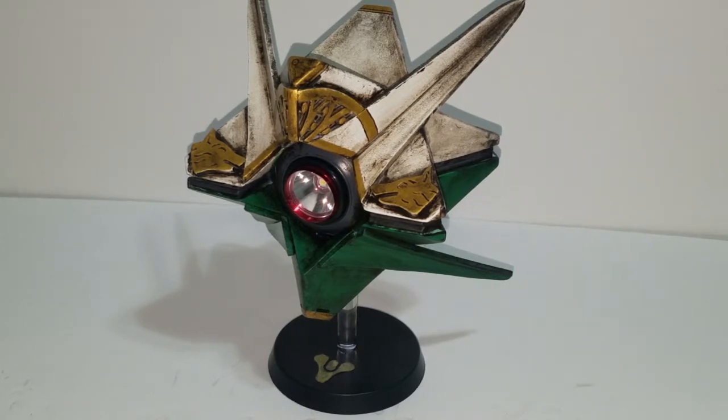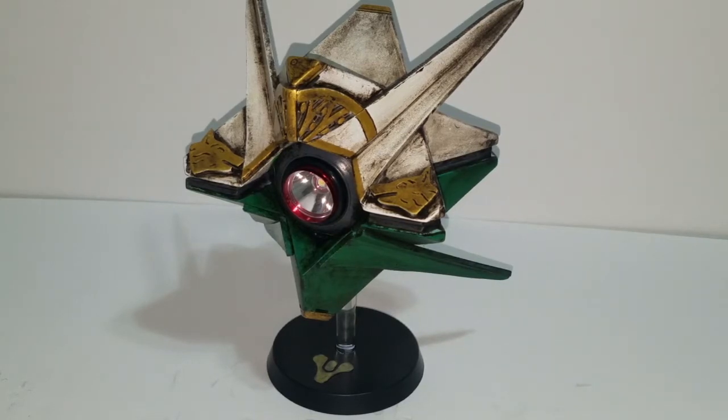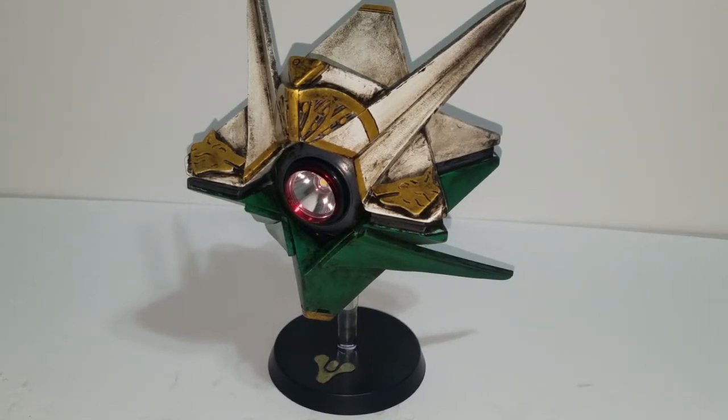Now, I've done about 25 ghost shells over the last year or so that I've sold on GuardianCon and Etsy and things like that, and I normally just post pictures to my Instagram and my Twitter and whatnot, but I want to start doing more videos on them, just like how I do videos on custom figures. Especially ones that required some ingenuity, some craftsmanship, and not just straight repaints. So I'm going to start doing more videos on that.